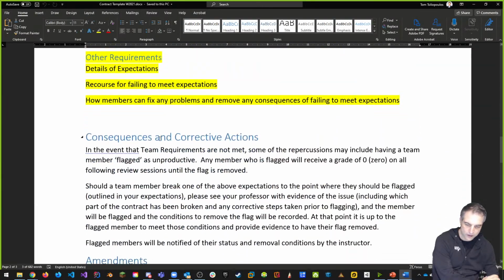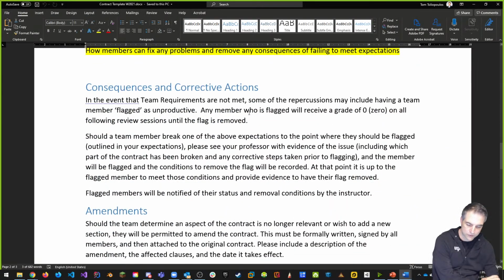What I'm looking for is consequences. One of the changes we're making this semester is there's no switching teams. If your team member is being flagged as 0, either they recover or they get 0. That's how it's going to be. You guys are in 3rd year right now. My expectation is that you're able to communicate and work.